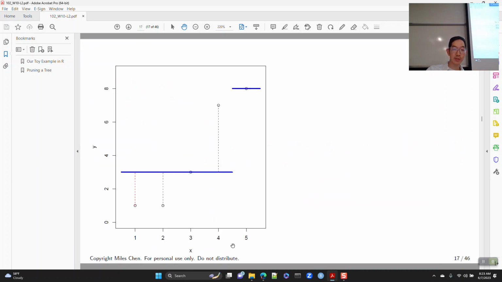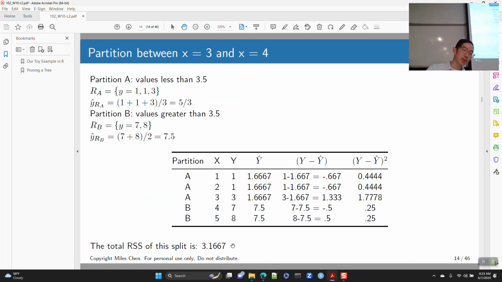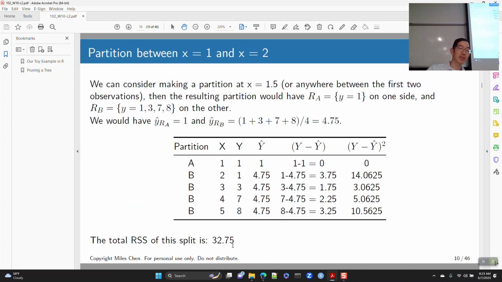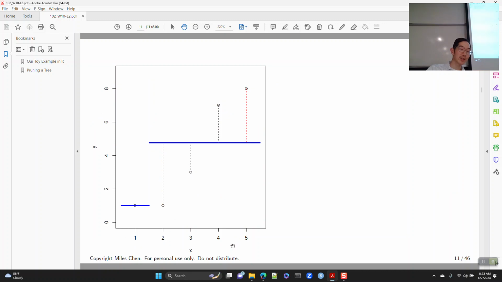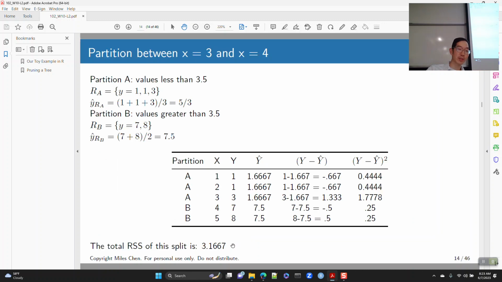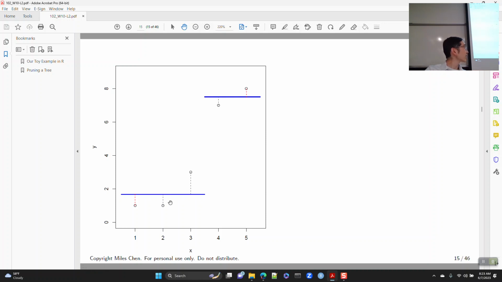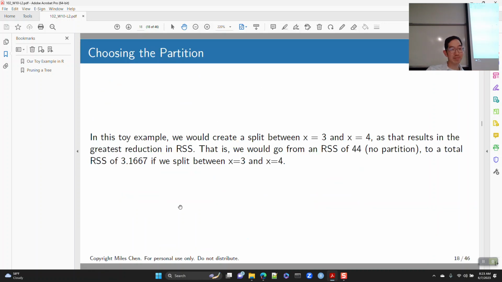Okay, so kind of reviewing all of these things, we probably could have guessed just by looking at the data, but when you look at these charts, we can see, okay, the one that's going to minimize the RSS after the split is this one, and that's the split that we're going to pick. Okay, and basically, for a bigger data set, you do the same thing, you just have a whole bunch of splits to consider.